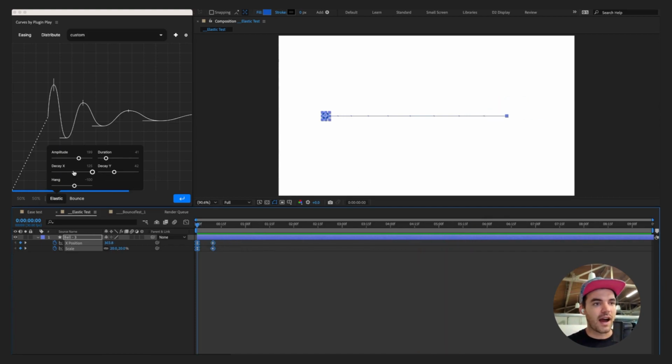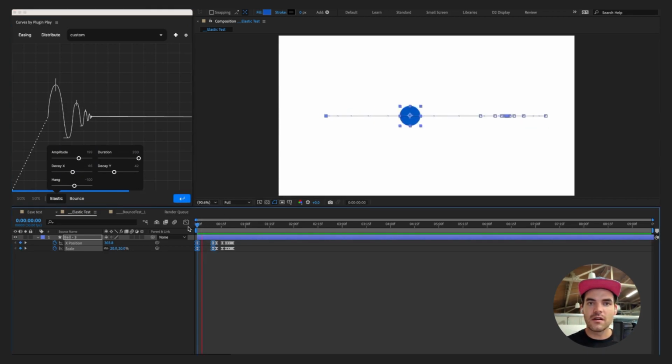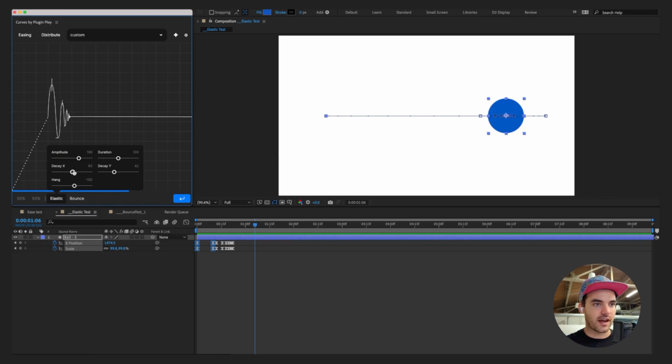Now we can do the opposite of that as well. Let's go ahead and scale this decay X back, increase the duration, and maybe not too much here. Maybe something like that right there. Cool. We'll hit apply. And now as you can see, we have a pretty nice overshoot to begin with, and then at the end of the animation, it gets much springier here. Cool. So we'll go ahead, reset these guys.